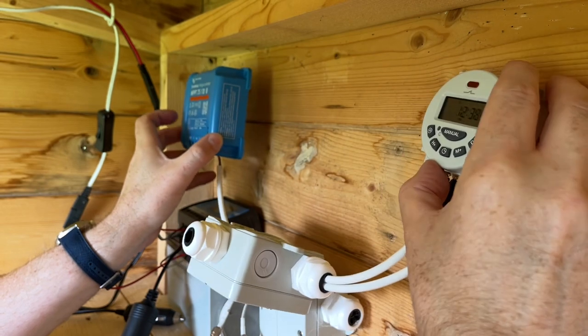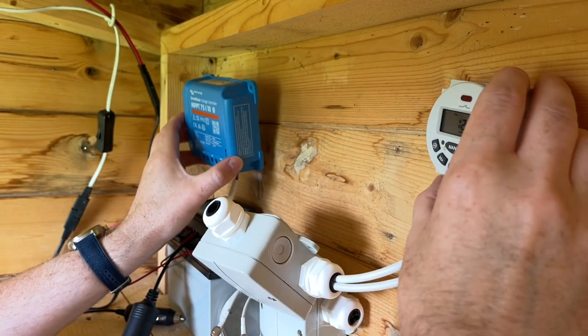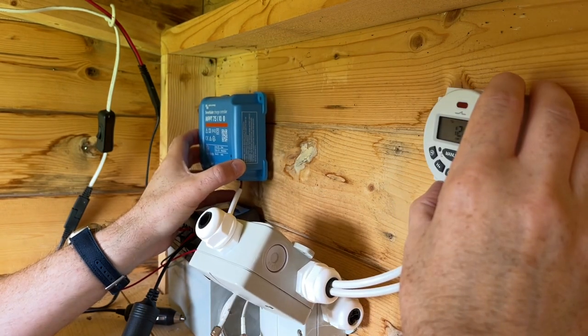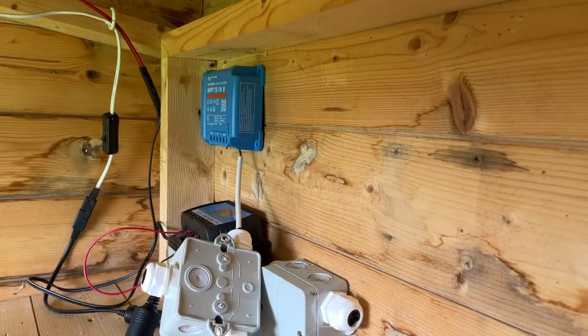So I'll just leave the camera running, and I'll make it go fast, and for you it'll only be a couple of seconds, for me it'll be a couple of minutes. But right, let's get to work.